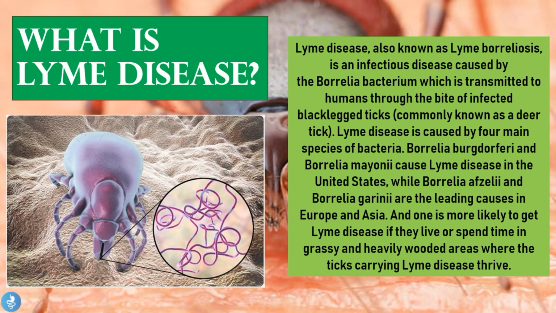So what is Lyme disease? Lyme disease, which is also commonly known as Lyme Borreliosis, is an infectious disease caused by the Borrelia bacterium, which is transmitted to humans through the bite of infected black-legged ticks, most commonly known as deer ticks. So Lyme disease is caused by four main species of bacteria.